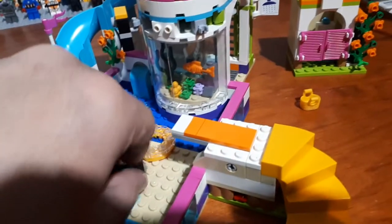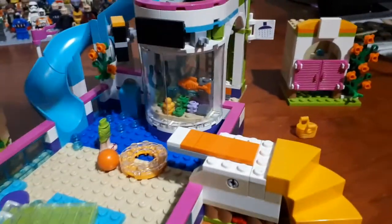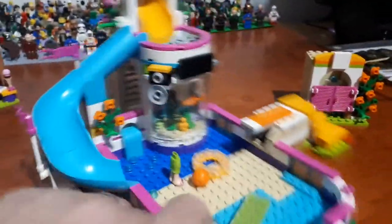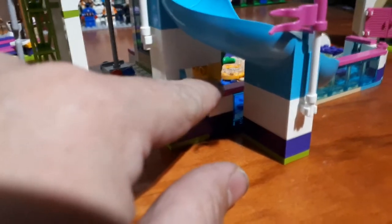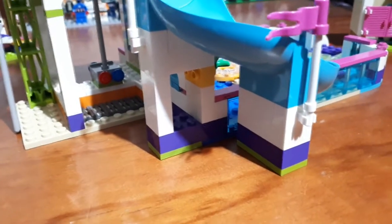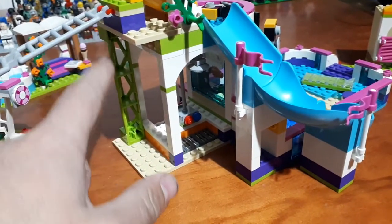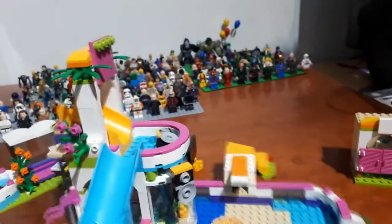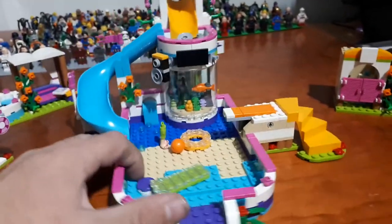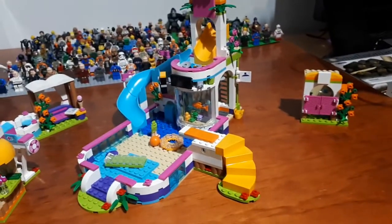Clipping it back on and putting the TV back up. So I'm just missing the speaker clip up there. Down here, this yellow brick was missing as well — I've got to get a white one to replace it. At the back of the shower I'm missing one of these struts on this side. I've got the ladder. Also the sticker that goes up on the main stage. Other than that I've pretty much got the whole swimming pool kit — only three or four pieces to replace.